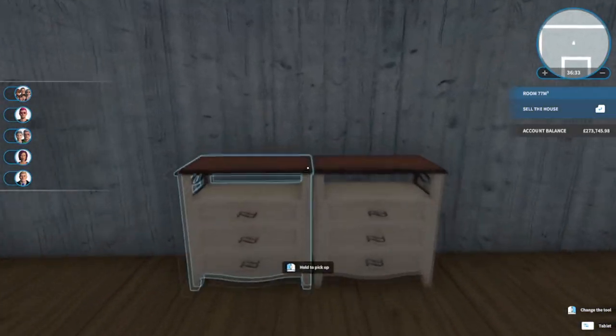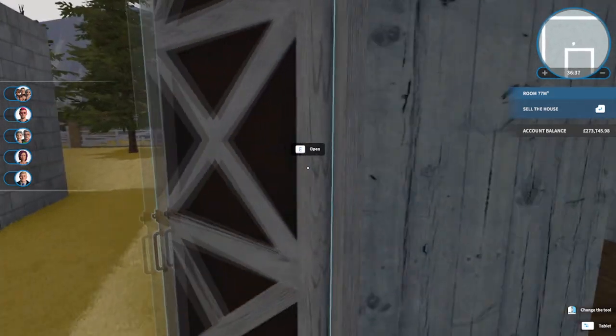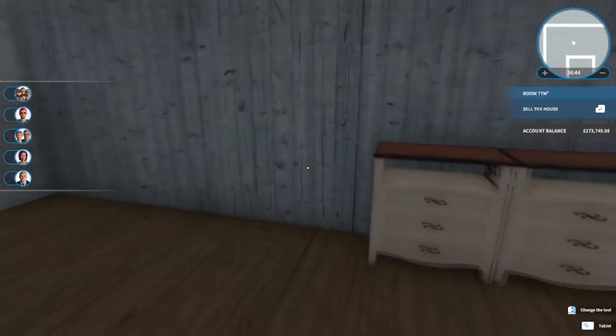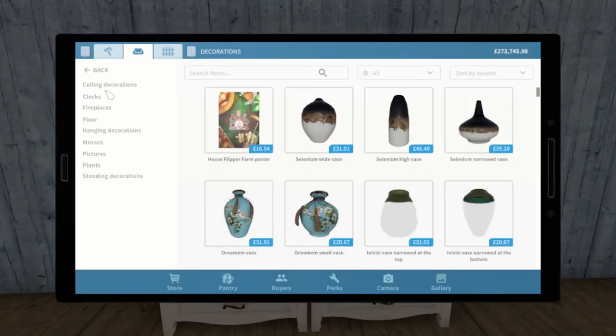Yes! That is what we want. That is what we want, ladies and gentlemen. I'm trying to figure out where I can put a bathroom, but this is what we want. So we're going to go ahead and get this themed.